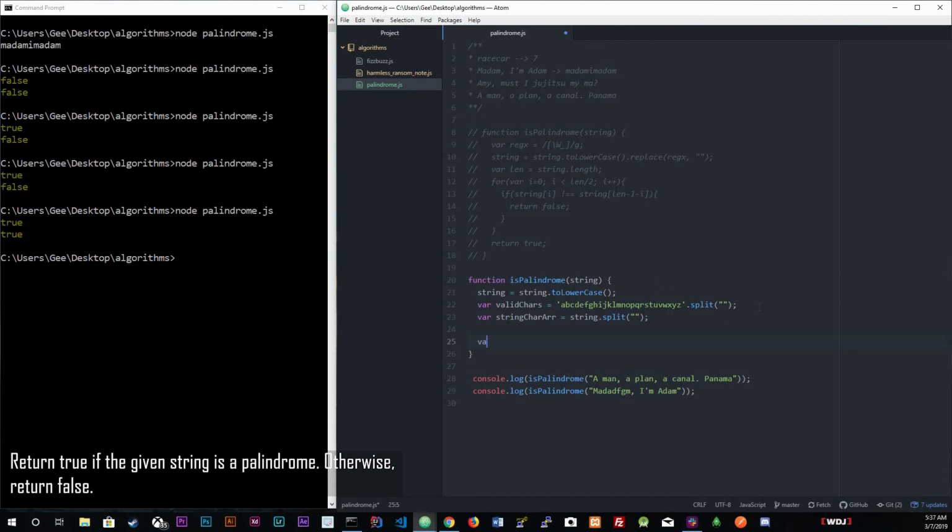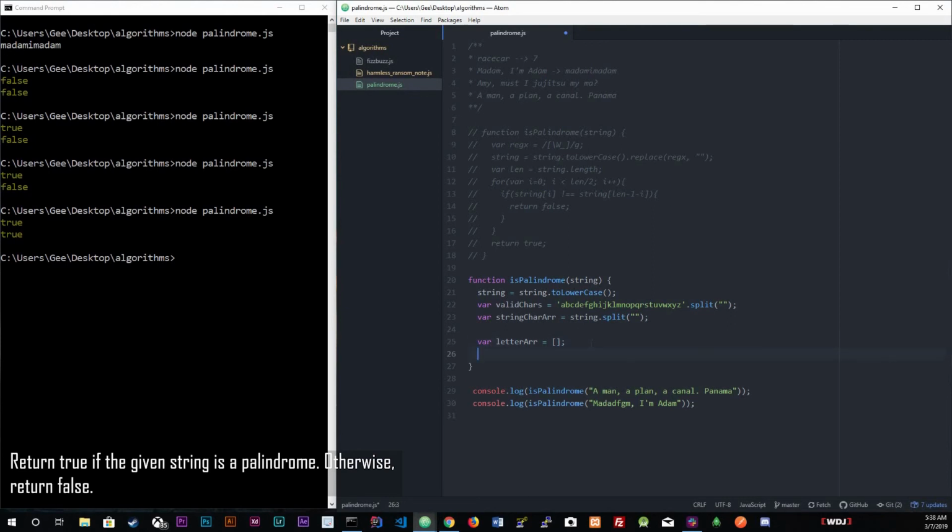And then we're gonna do var letter array, because we need to store all the valid characters that are coming from the string. So when we enter in Amy, my jujitsu, we're gonna store all the characters, but not the commas or spaces or question marks. And all those valid characters inside the string are gonna be stored in here.